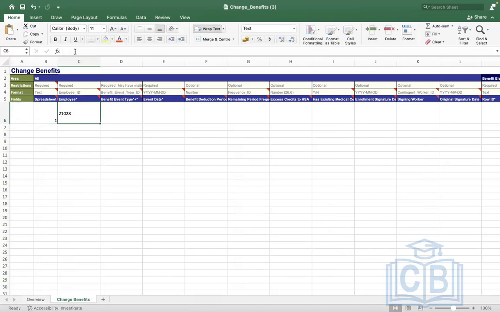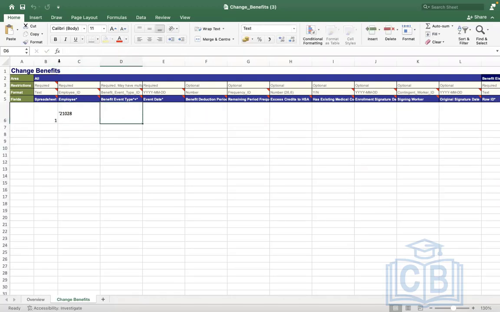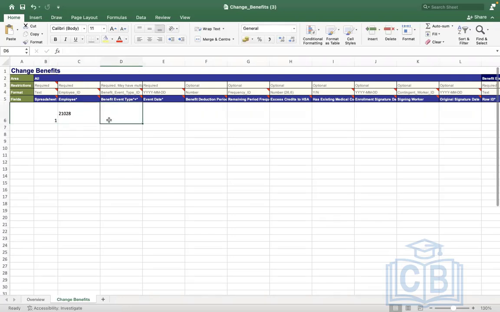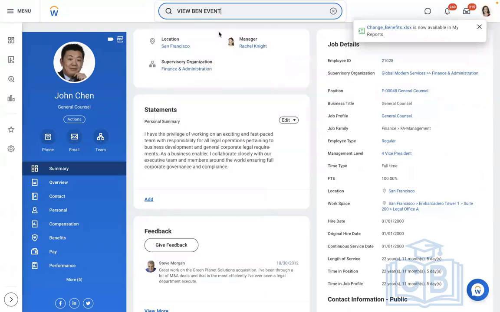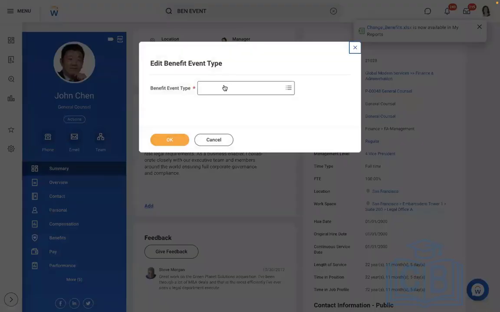Why does it come here? Next, it should be in text format. Okay. Event type. Commuter.